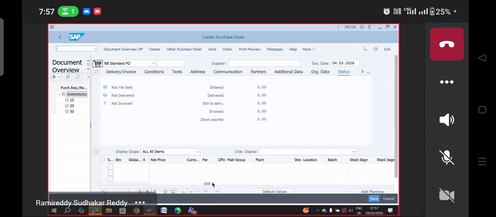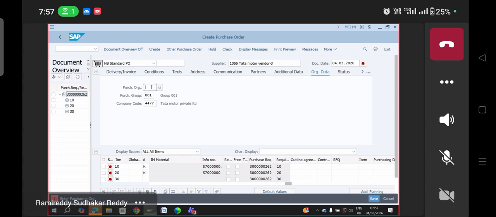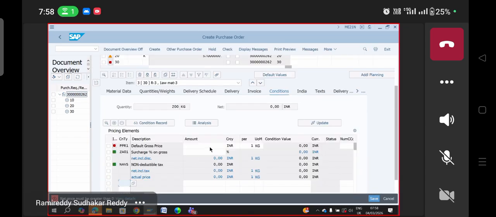Instead of entering in the item row manually, PR number item 10, next PR number item 20 like that, in the document overview you can select PRs and adopt this. Then it copied all the PRs. Enter the vendor. Review item, enter the order price. It is different in the PO.